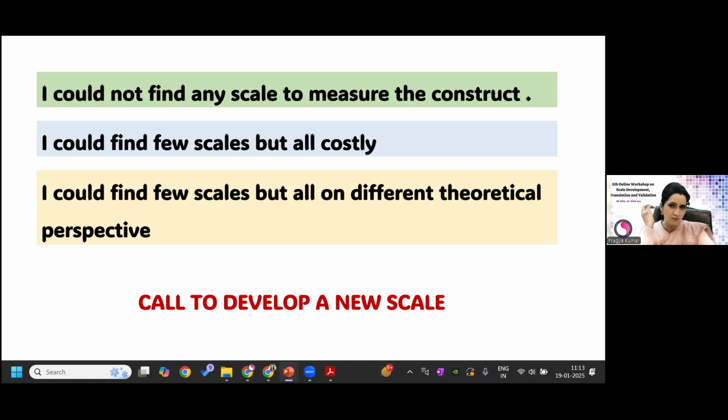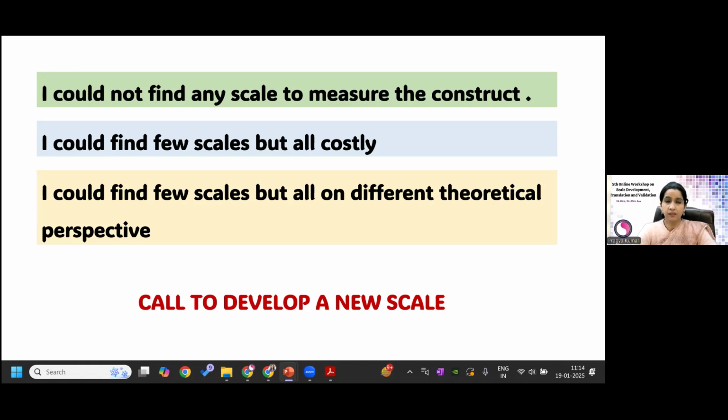And of course that is a very huge amount, without the student's permission and without any funding, because it was a PG thesis, like all of us do. So then he had to retract. He withdrew his publication from the journal, saying that I cannot pay, and since I cannot use it, they will raise this issue of copyright. So that's why many times there is a scale, but it is costly, you cannot pay, or if you ask for permission, you don't get permission. In that case, yes, you have to develop a new scale.